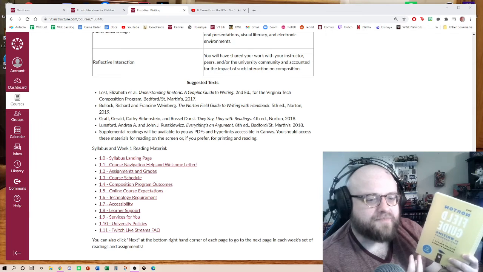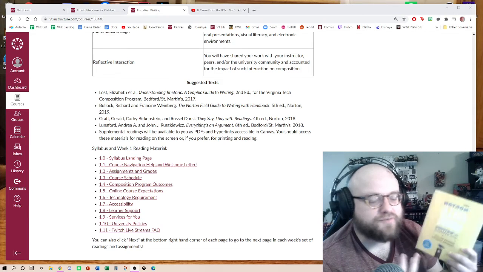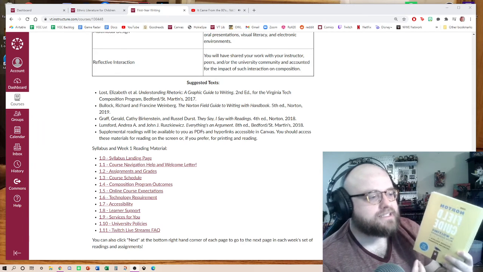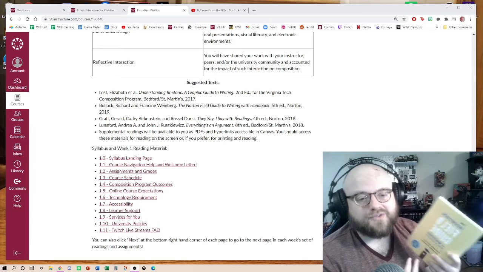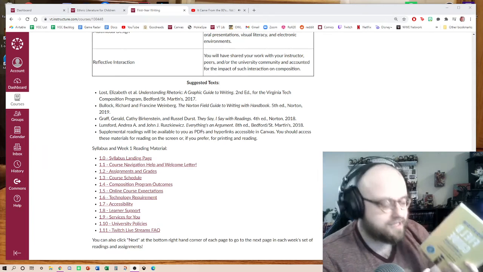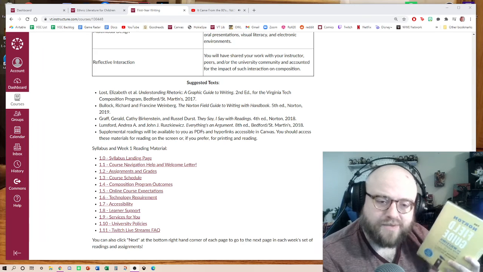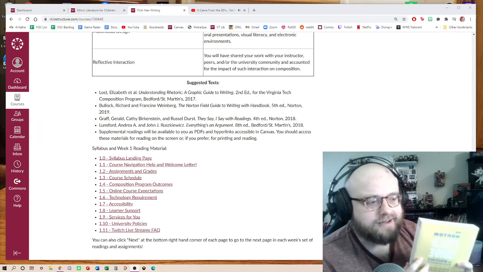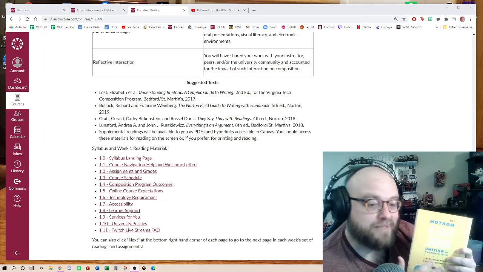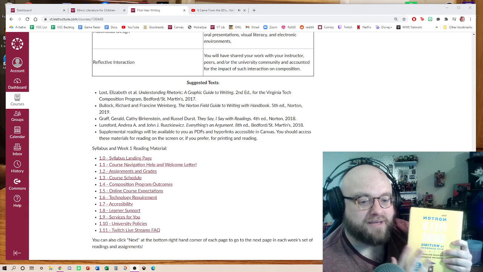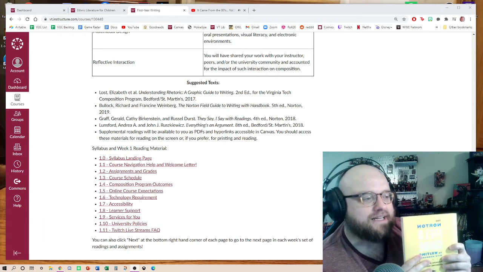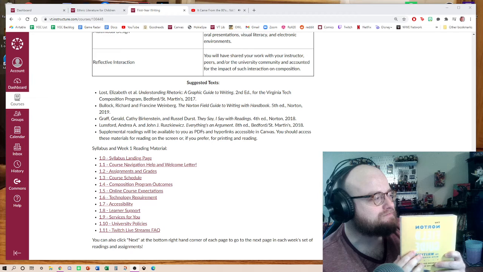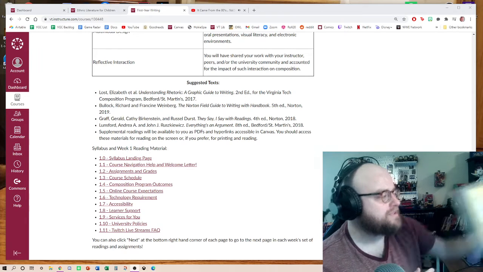It's got explanatory chapters on different concepts of writing. It's got handbook materials that are quick reference. There's versions with readings, with essays, but that's not as necessary. But it can be a little pricey. So try to find maybe an older one, a used one, a digital version, but I do like this one.